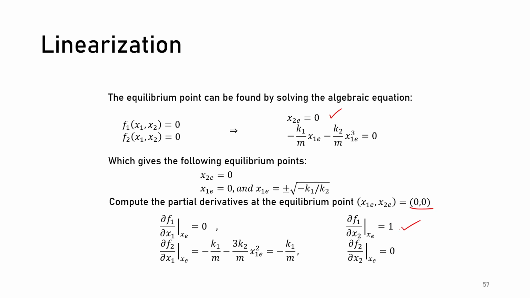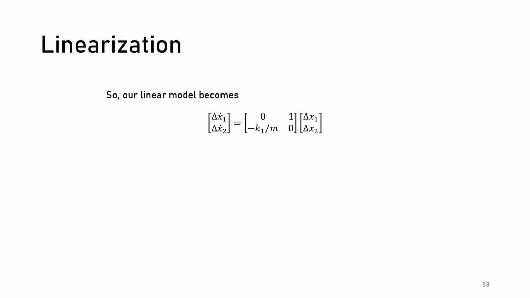Then we take the time derivative with respect to h2, and because there's no h2 in the second equation, it is just 0. So finally the linearized system is just like this, very simple, right? It's like we ignore the term with the h power 3. All right, then we can design a controller for this system.